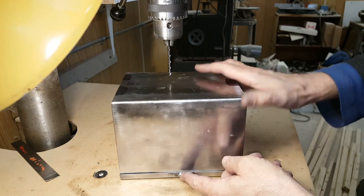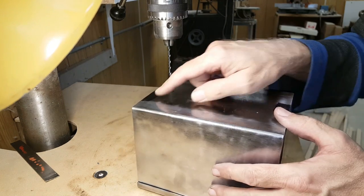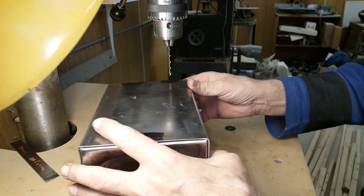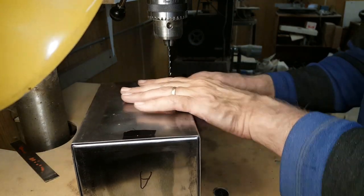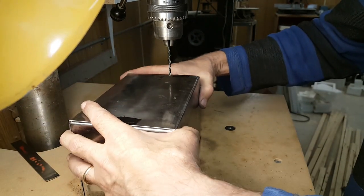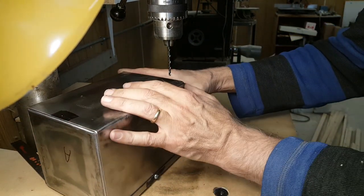I've got the two screws at either side of the front set in already, and then I have punch marks for the three screws that will hold the back. I'm just getting ready to drill that. I'm doing this first with tap size. One thing is this box does have a little twist to its shape, so it's a little wobbly here.